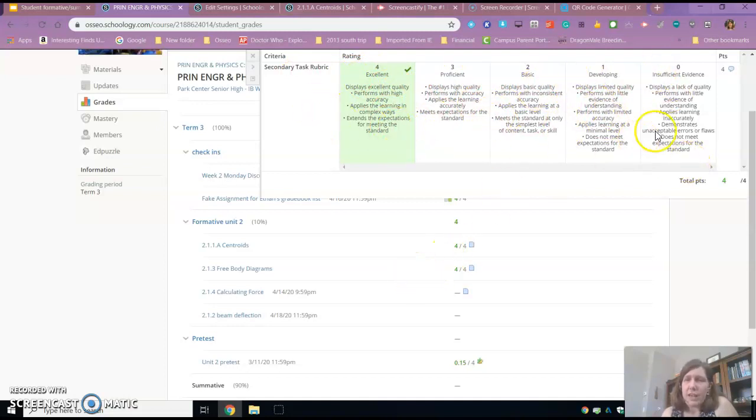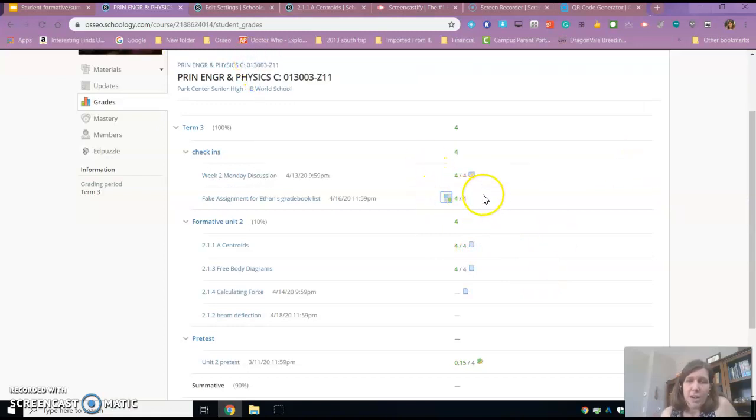And if this little blue bubble is highlighted, that means that we left them a comment on it, and they can pop on that and it'll tell them what the comment was. And so on this one, I said I hand graded the paper copy, and that goes with the fact that there's no little submittal there. So to give him a 4, I hand graded something that he handed me is the note I made.